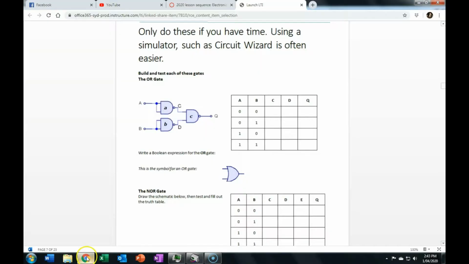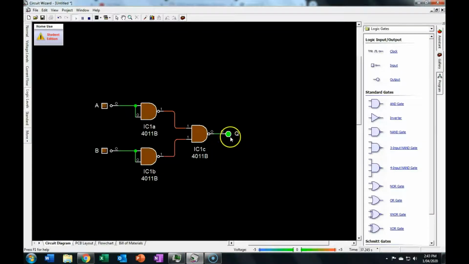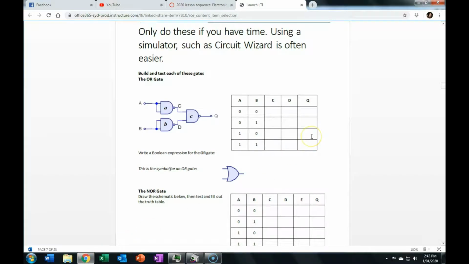So if I go back, I can put a 1 in both of these columns here. And if I go back to the simulator, I can see the output is logic low. So coming back here, we had 1, 1, that was 0. Okay.